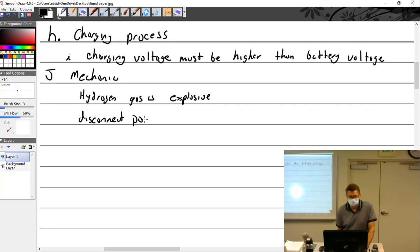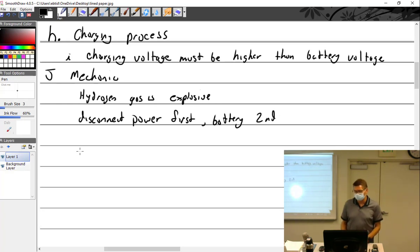Disconnect power first. Battery second. Or if I'm just using the battery charger that we've been using like crazy over there in the tool room getting batteries going, I'm gonna turn it off, then disconnect the battery. I'm never gonna just disconnect the battery with the spark potential.